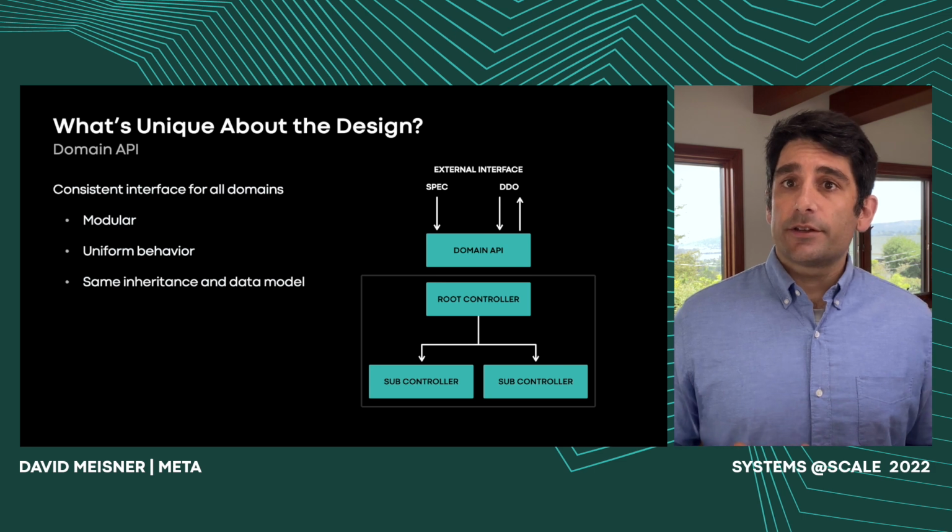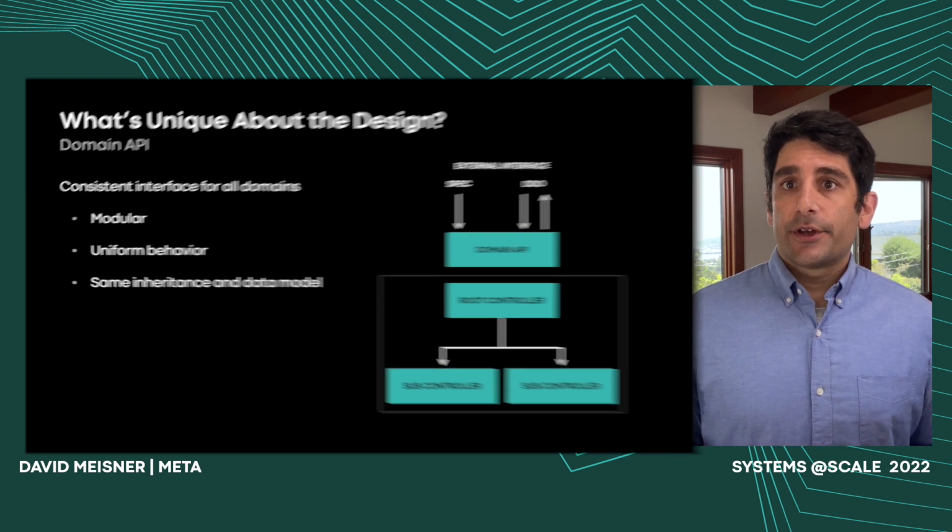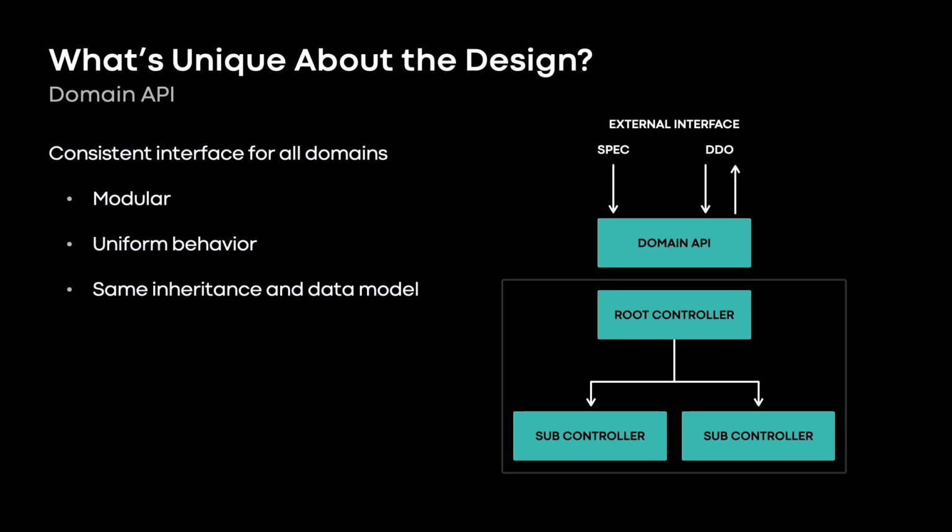I want to highlight one of the unique aspects of how we're designing this. We have a concept called the domain API. This is a contract that every domain inside the system implements. We can expect certain kinds of inputs and outputs through this API and certain kinds of behaviors. Specifically, the domain API specifies how configuration is received by a domain, its interpretation of topology, which we'll talk about in a moment when I talk about the service data model, reporting state back into the control plane, and the inputs and outputs between domains as explicit objects in the system.